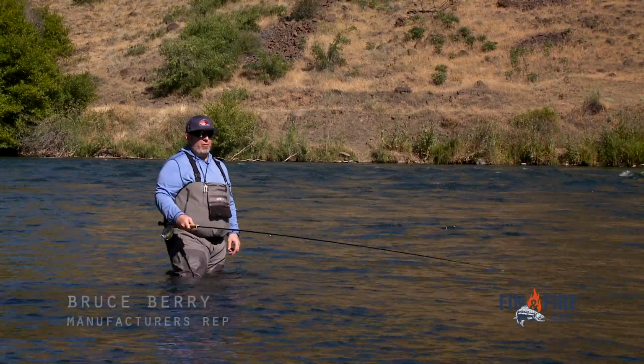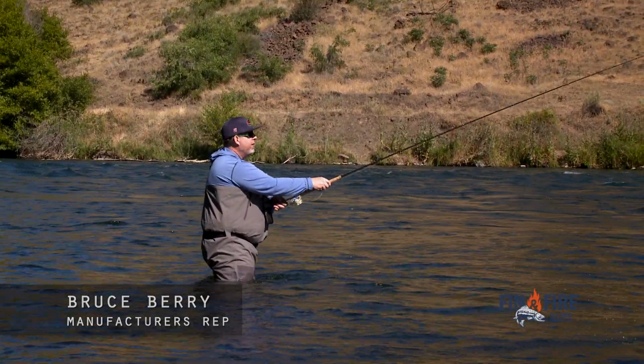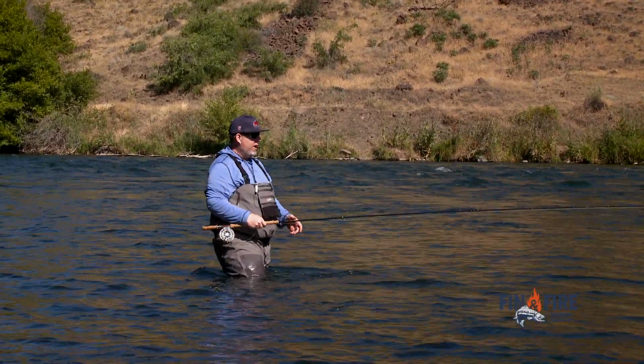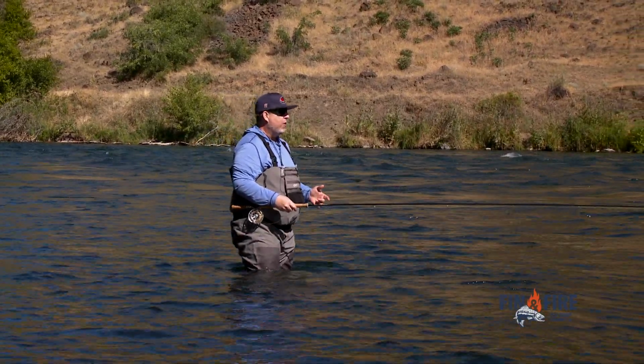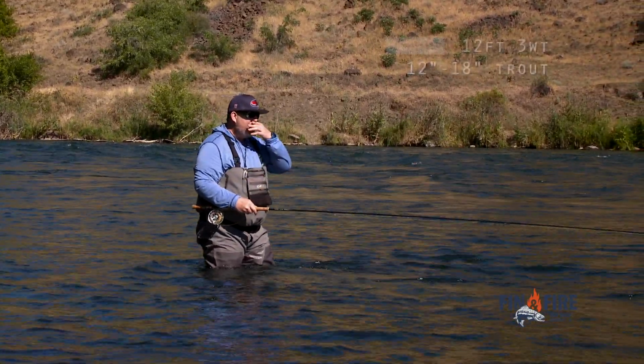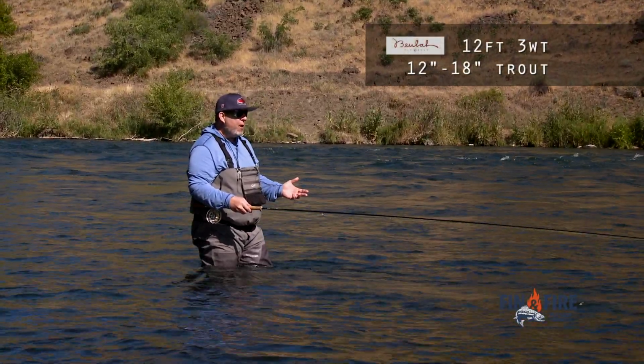Now we're going to talk about 3, 4, and 5, and which rod do you want? And that can be a really tricky situation. I mean, these rods are a personal decision, and it's kind of a big deal. So I would say that the 3 weight, super fun rod, 12 to 18-inch trout.